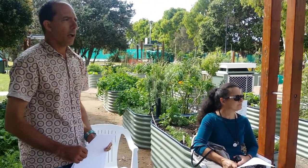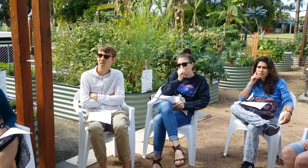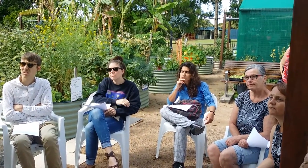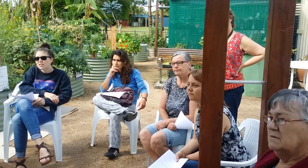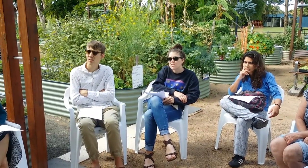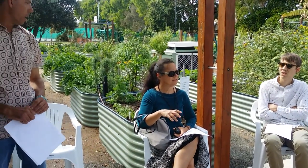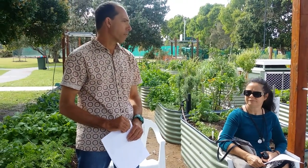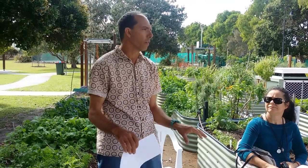When you're done with a plant, you can pull it up, but leave the stubble — cut it close to the ground and it will slowly rot down. Chop up the leaves and leave them there. The roots and stuff release enzymes as well, so you don't want to pull out the whole root. All of the roots have micro bacteria on them, releasing nutrients back into the soil even while they're dying.